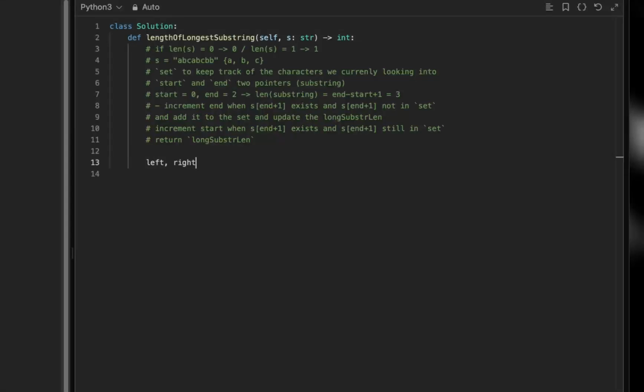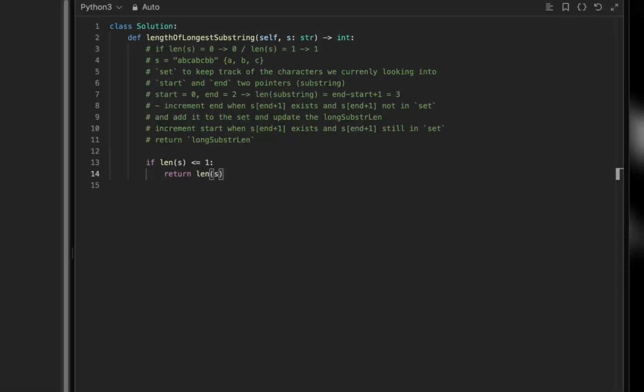First of all, I want to remove the edge cases where if length of s is less than or equal to 1, we know that we can simply return length of s, right?